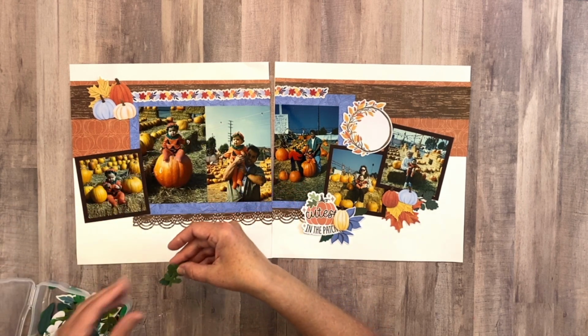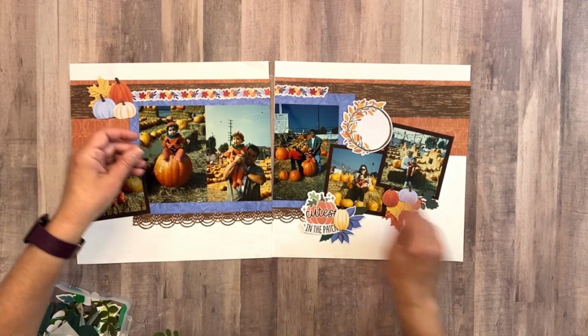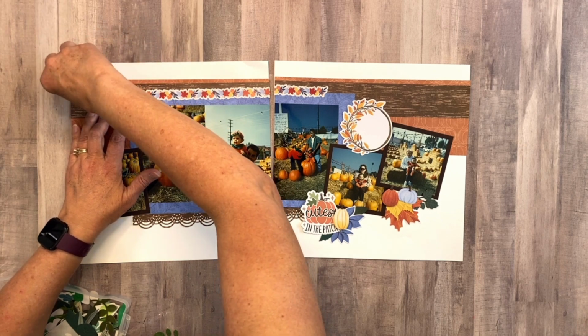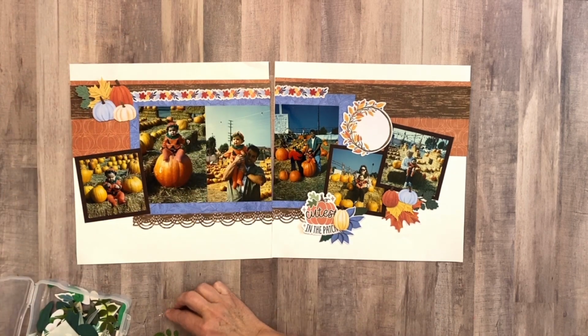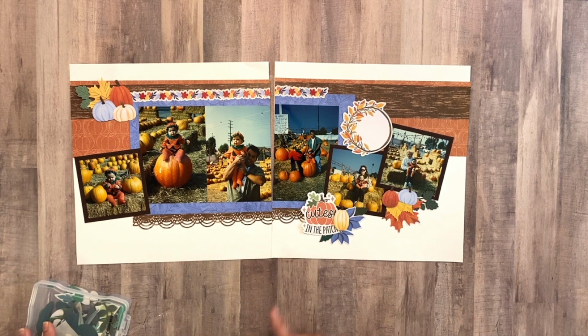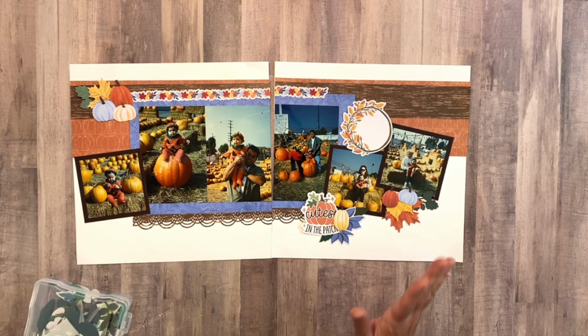So let's see. I think if I could, this one looks like that came from the same set. So maybe I could tuck it in. Yeah, just like that. That looks really good. That way I kind of brought some green throughout the whole area.